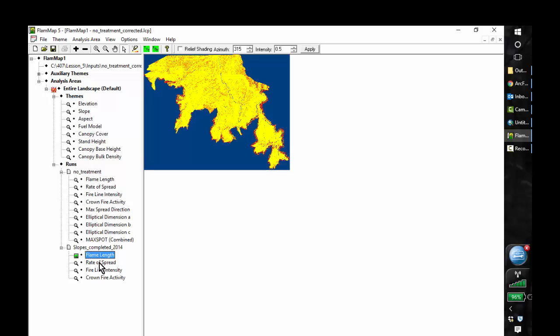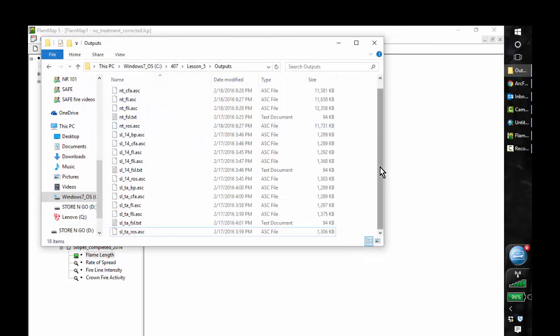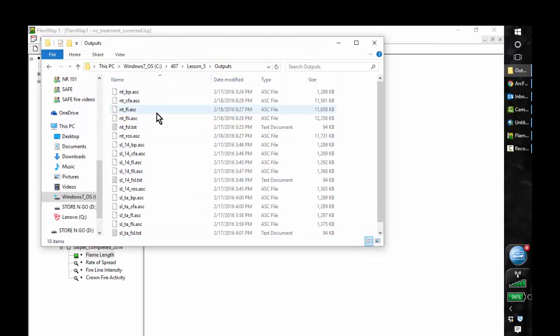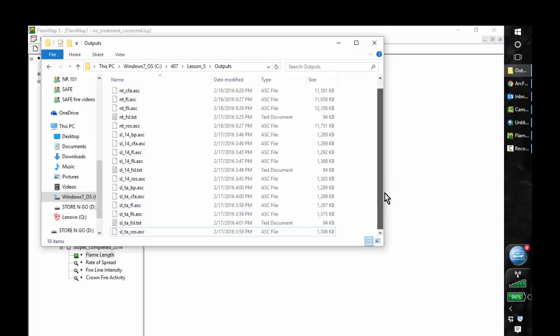So go and complete saving all of these, and then do your final run with your slopes target areas, and then make sure all the information that you weren't able to run, if that's the case, is in this outputs folder. When you're done, your outputs folder should look like this, where you have the same number of outputs for each of the different treatment types. So double check that you have everything. You might have forgotten to save one.